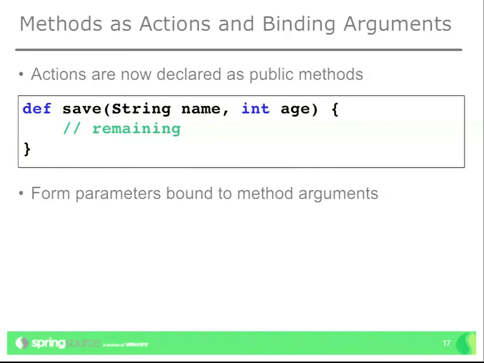So now you've eliminated some code that otherwise would have been inside of this controller action. In Grails 1, you would have had a save action that doesn't accept any arguments, and then inside of the save action you'd have code that's retrieving request parameters and converting them to certain types and so forth. And Grails will do all of that for you in Grails 2. You declare your controller actions as methods like this, and declare statically typed arguments, and what I just said will happen.